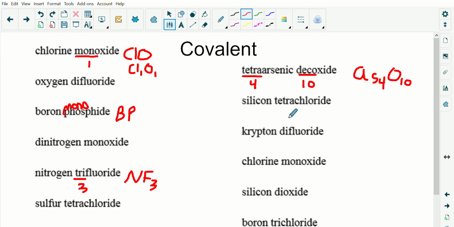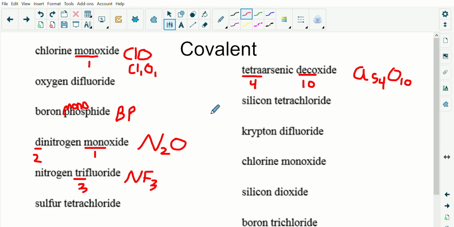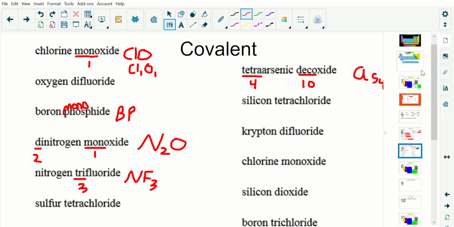And that's really how you do these. A lot of these, you just have to follow it. Going over here, di means 2, and nitrogen is N, so this will be 2 nitrogens. Mono is 1, so I just need 1 O. And that is how you do everything with covalent naming. Some of the videos will be a little shorter than this because we went over a few things first. With the next videos, we'll just jump into it. But that's all you need to know about covalent naming.